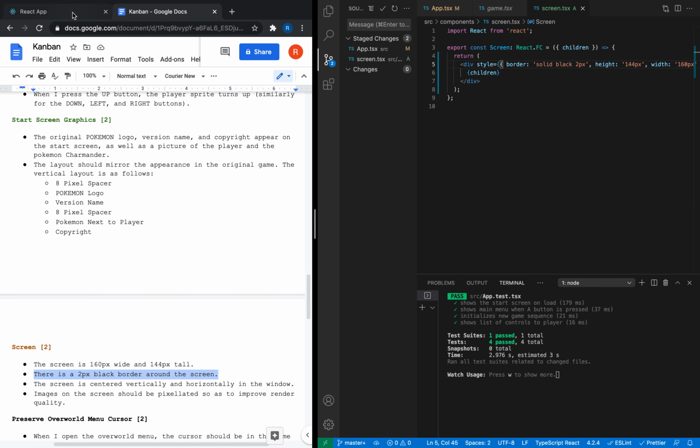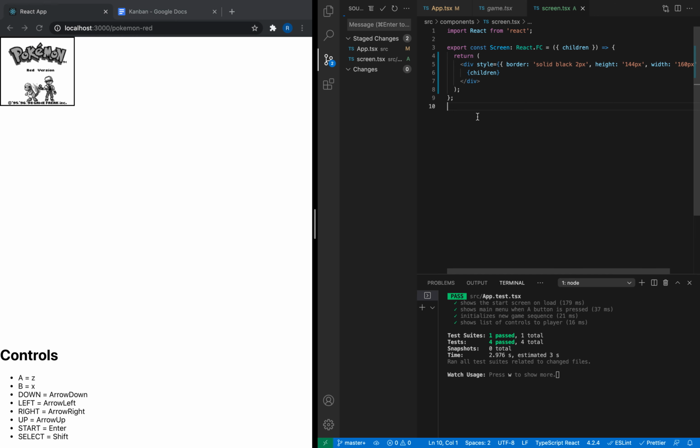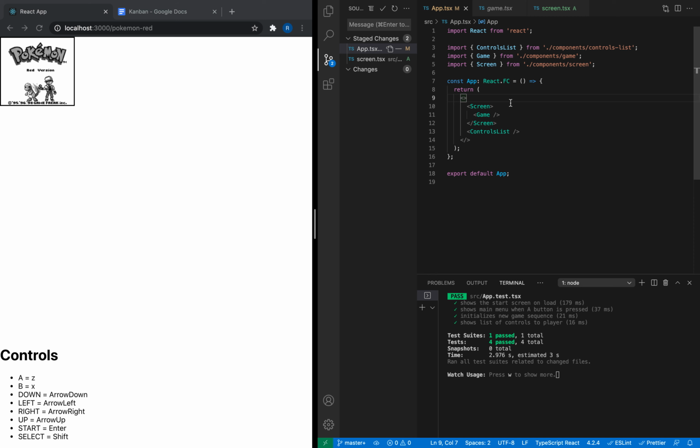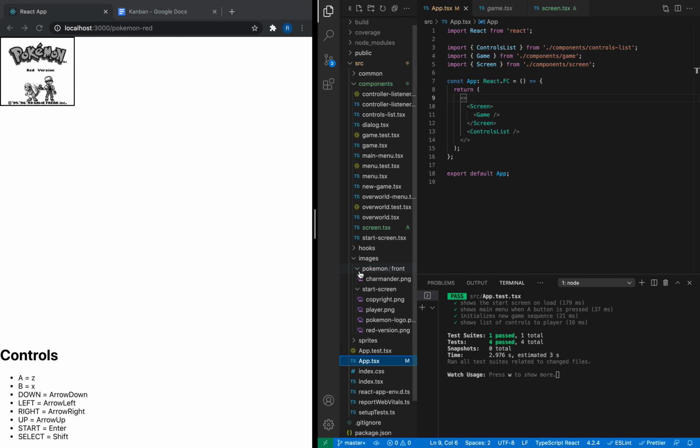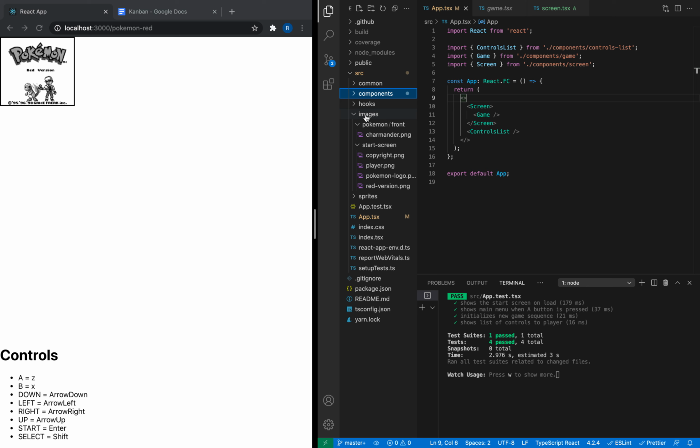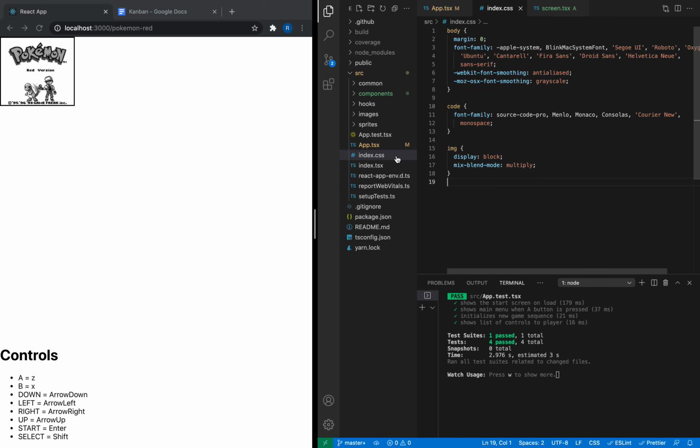The next thing is that the screen is centered vertically and horizontally in the window. How would it best make sense to do this? I think what would make the most sense, this is just me playing around, is to set some attributes on the body.